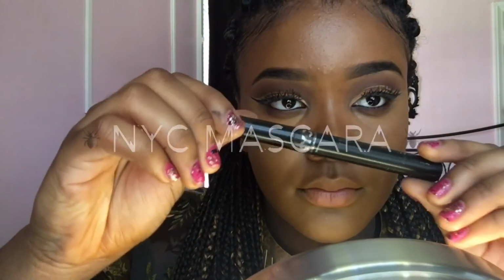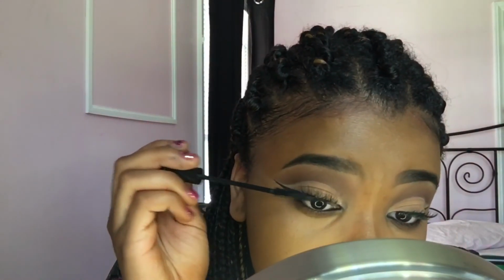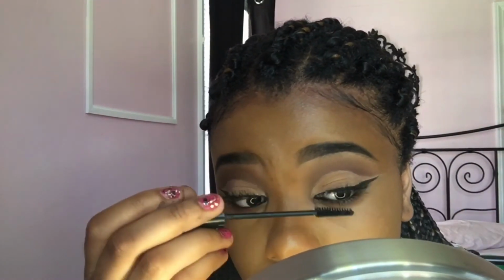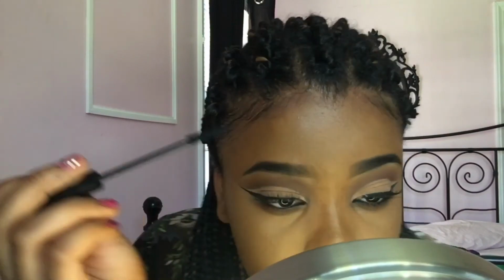Now I'm taking my NYC mascara, and this mascara works for everything. You can do your top lashes and your bottom lashes, and it gets literally every single lash. And plus, it's really cheap. You can get it from like Family Dollar or something like that.